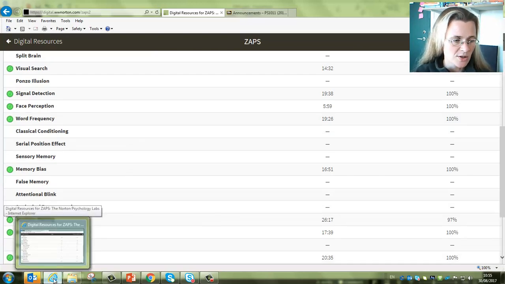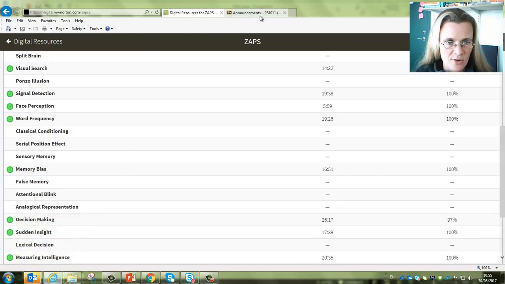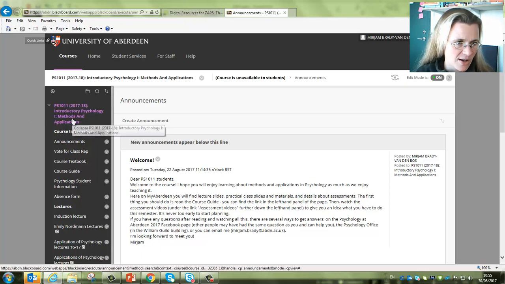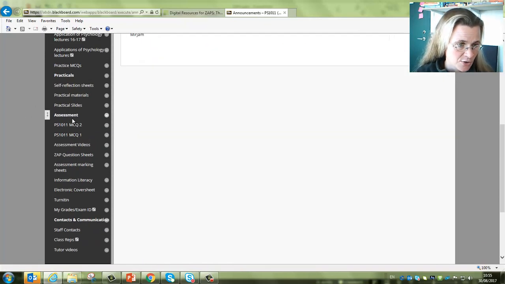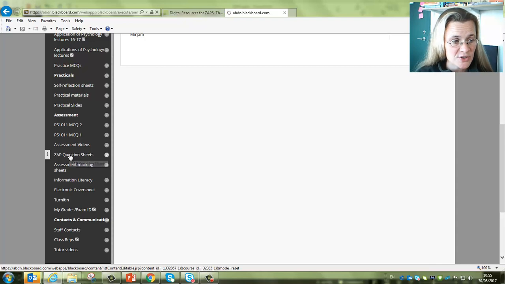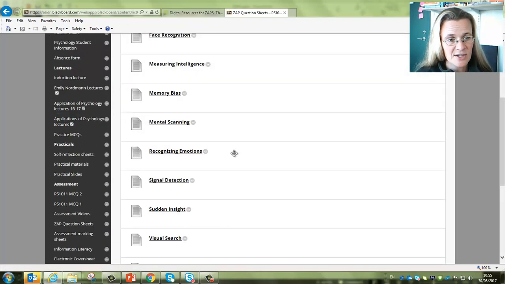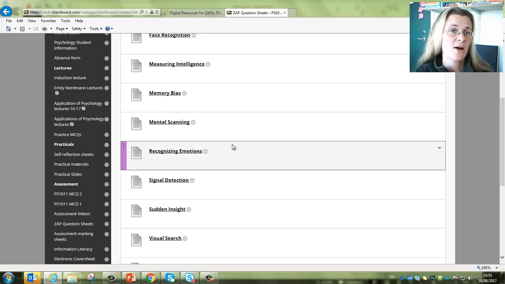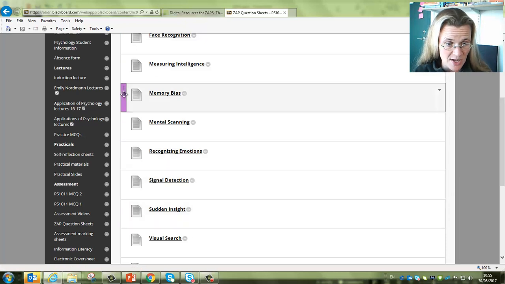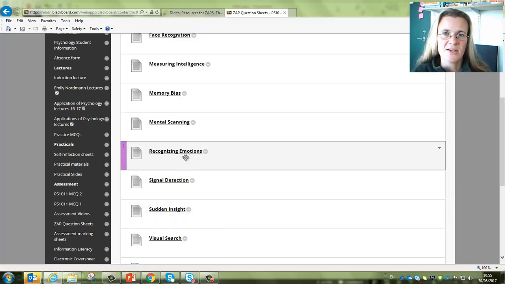So to know which ones, you go to My Aberdeen. On the left hand side you'll find ZAP question sheets, and here you see the list. Not all topics on the ZAP website have got a question sheet, but here's where you need to look at first. So which questions do you find interesting, which ones do you want to answer, and you need to choose 4.